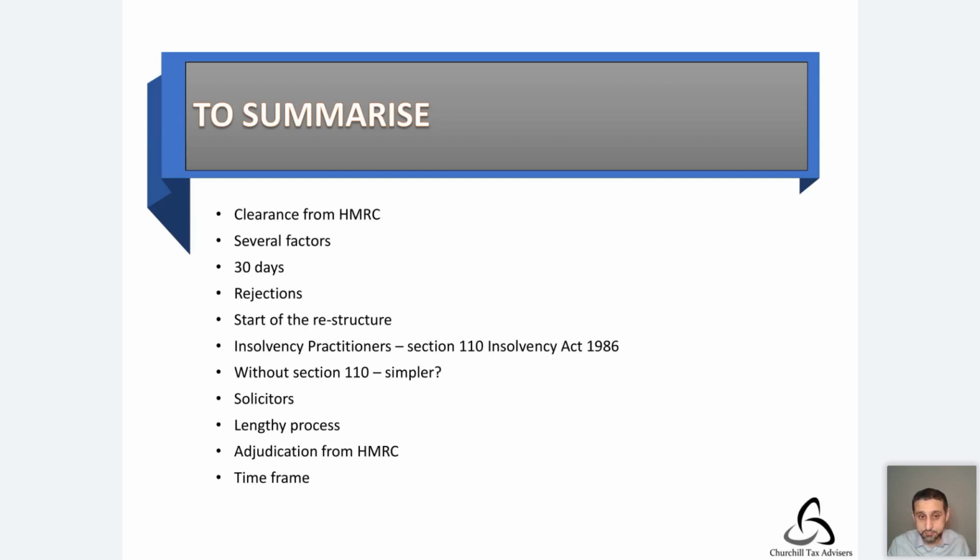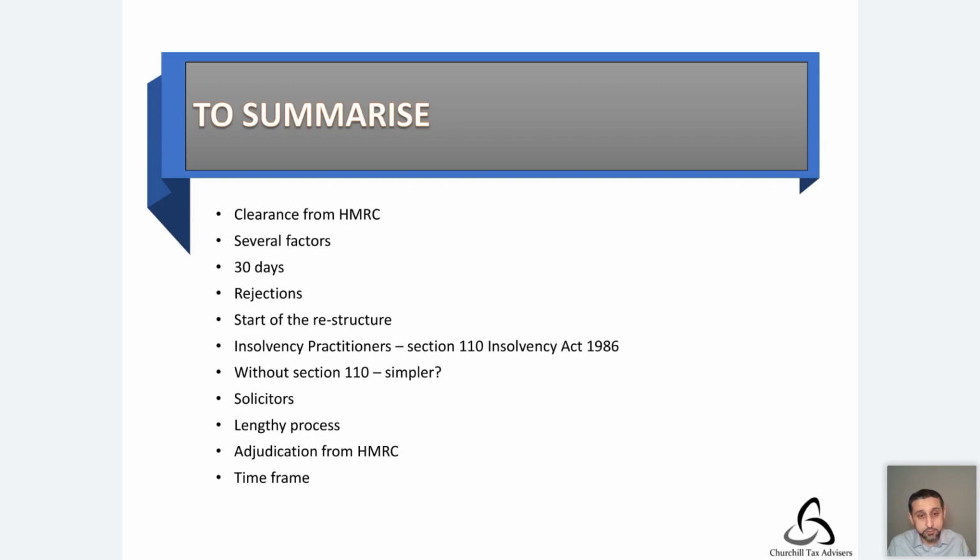As I said, you might need to involve insolvency practitioners if you're doing a Section 110 demerger, but you might not need to. You can do it without the Section 110 as well, which is a lot simpler. You may need to get solicitors involved. It's a lengthy process, and you might need to get adjudication for HMRC or stamp duty, depending on the complexity of the case. If you're doing a Section 110, getting insolvency practitioners and solicitors involved, you should allow at least 1 year. It takes a while. It's not easy. There's quite a lot of steps involved.